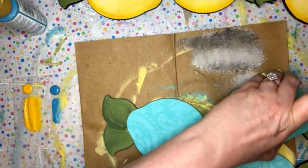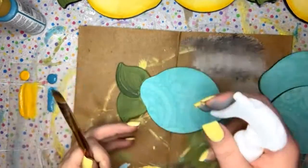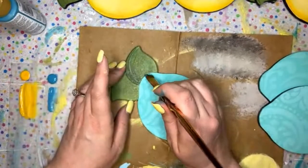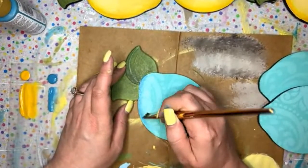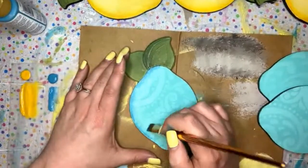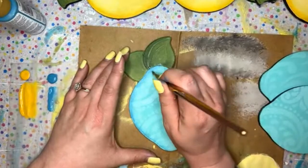Let's see. Okay, one at a time. We're going to take our mister. I'm about 10 inches away from the surface. I'm just misting it, just a light little mist. Like I said, well, that's very heavy. That's really, really heavy. So what I'm going to do is I'm going to try and move it along, okay?